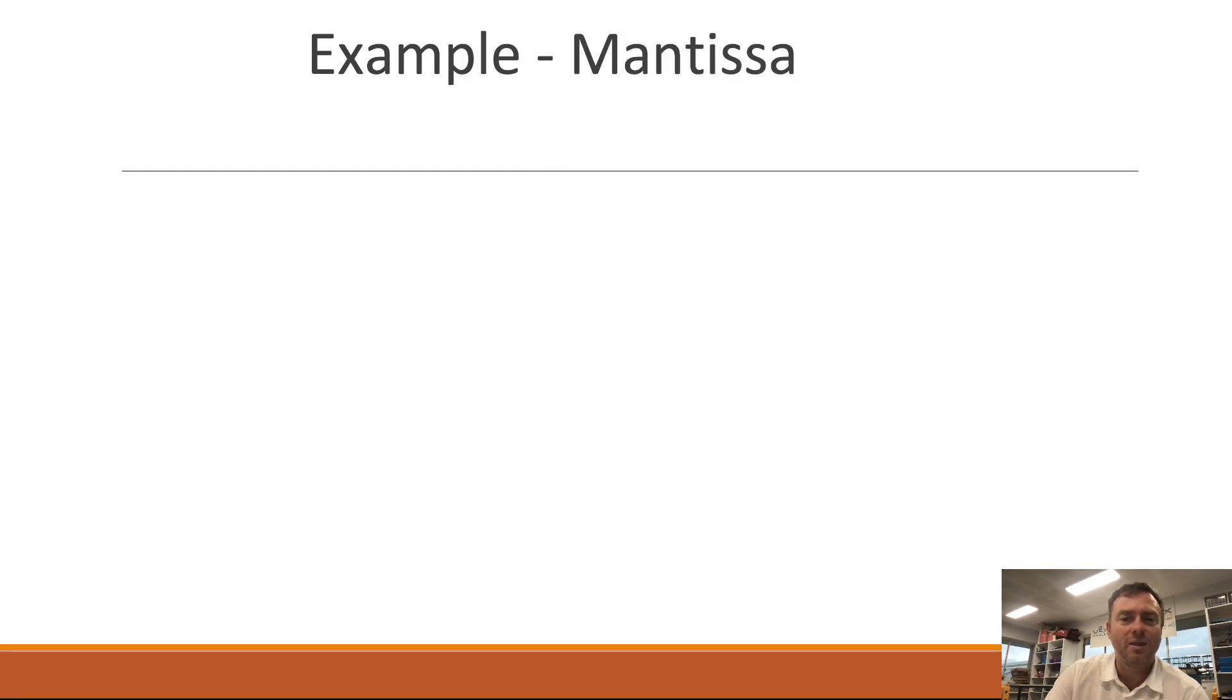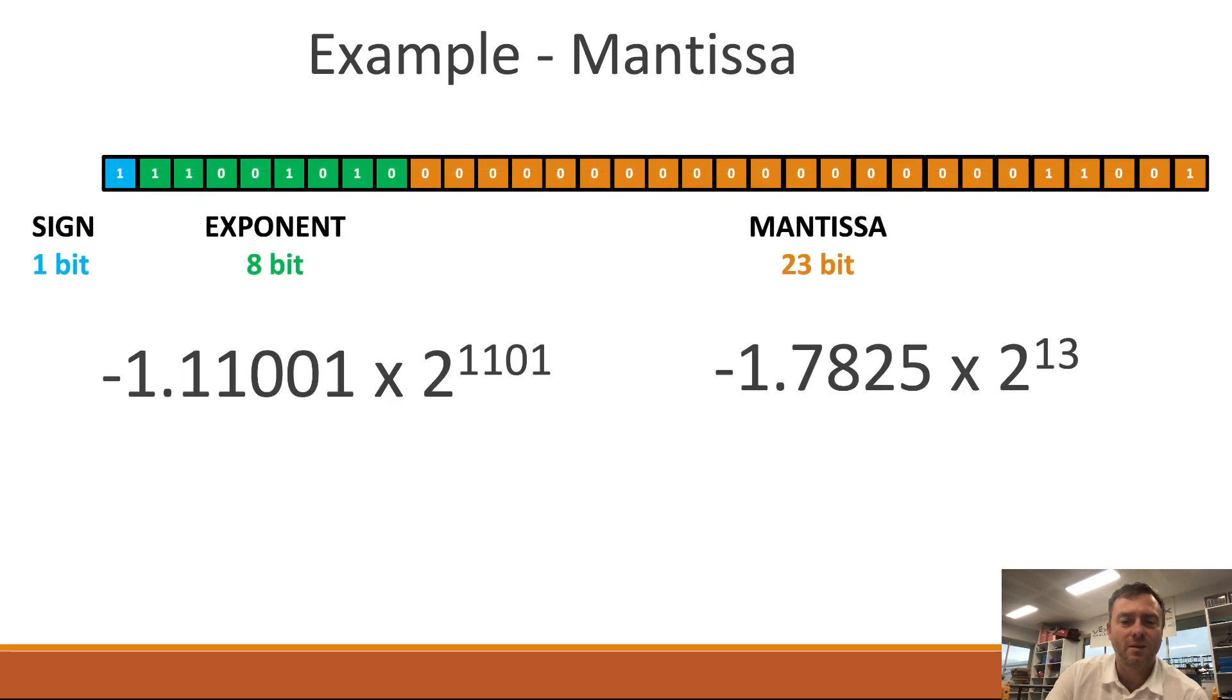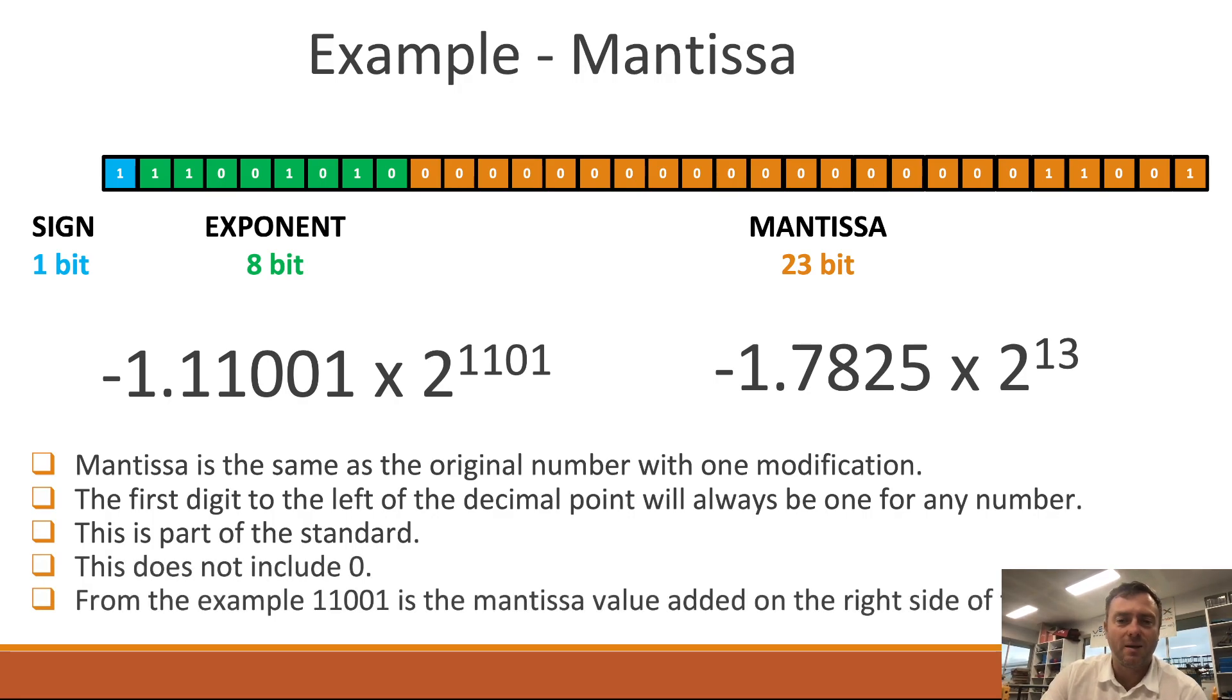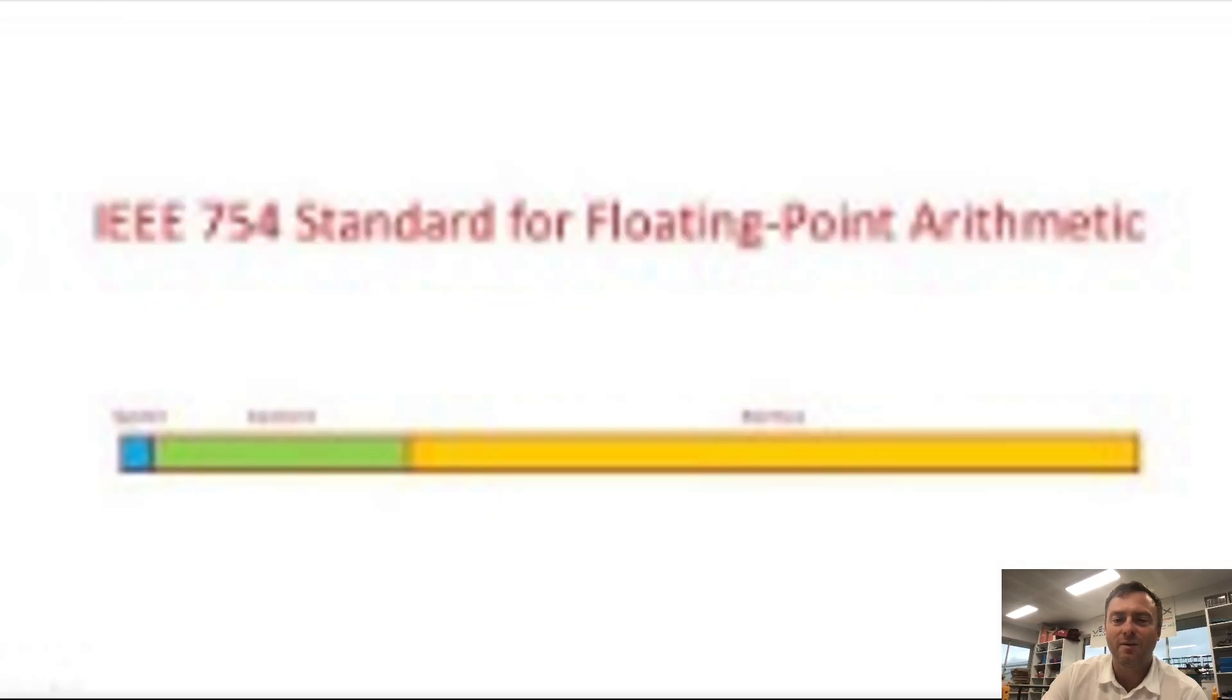The mantissa is the last bit which is the bits that are afterwards. And basically that comes from just taking one off the front because if it is a number and if it's zero this doesn't work, but as soon as it's got a number to the right of it you've got to include it and that's the standard part which is the mantissa.